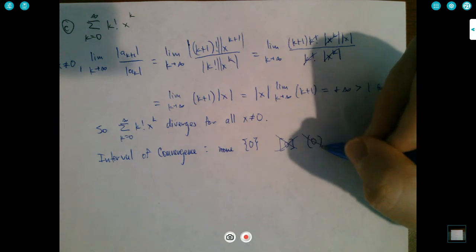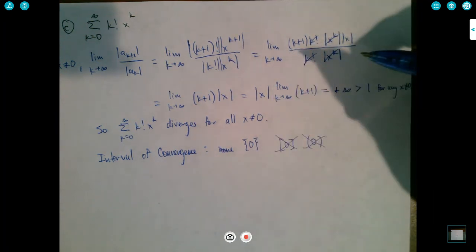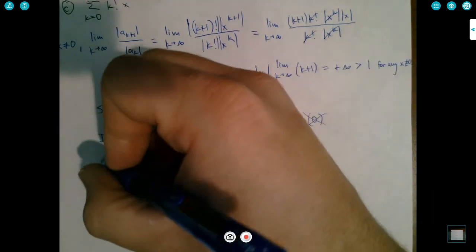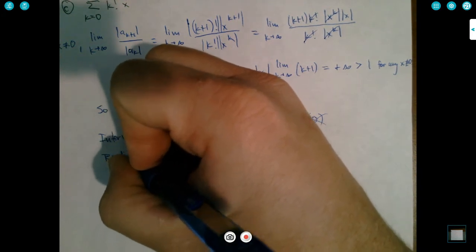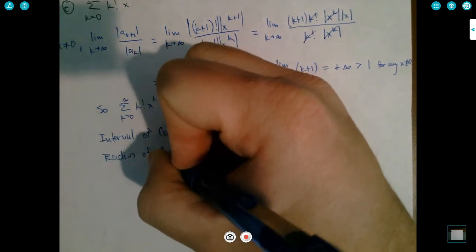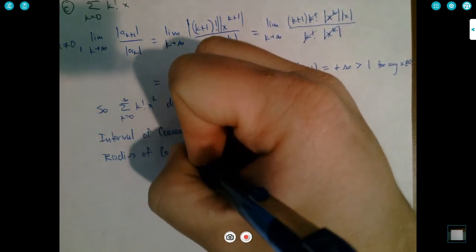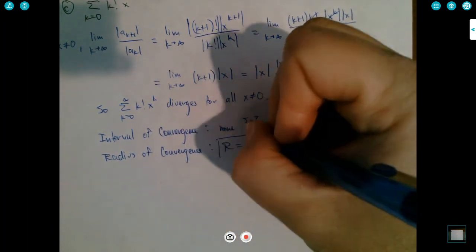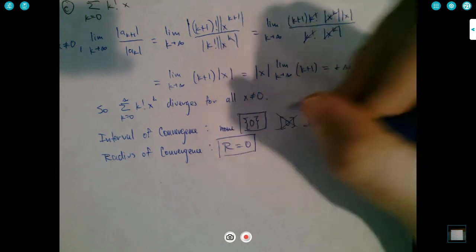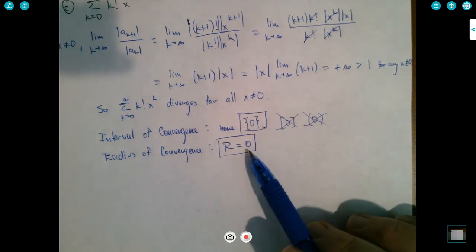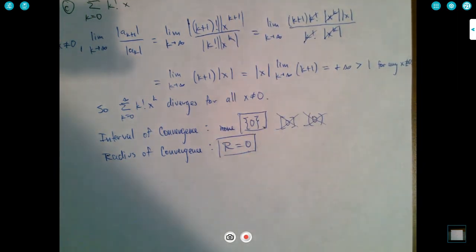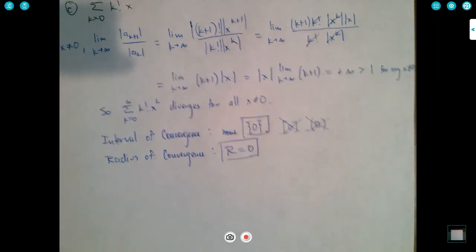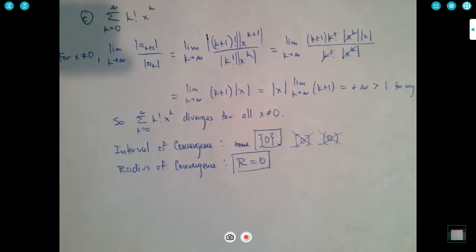And neither does this, right? So you put brackets around it, right? The radius of convergence, R equals 0 in this case, right? So there's your convergence set, and there's your radius of convergence. Okay, so it only converges for 0. This is a really boring series, actually, because it diverges everywhere else.